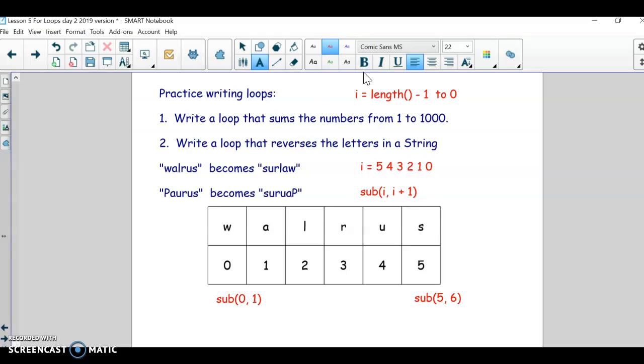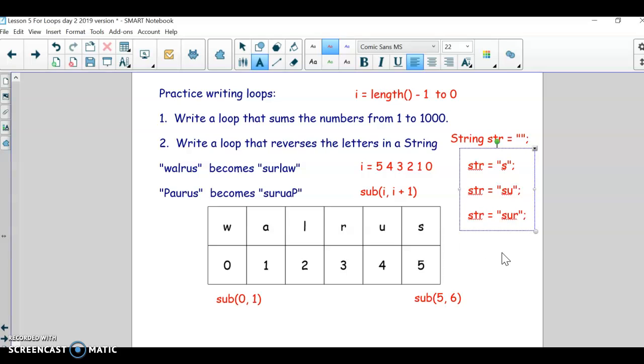And then the other part that usually trips students up on this is we're going to have a string variable, call it str or whatever, and that starts off as blank. And then we are going to append the letters one at a time to this string. So it's going to start off blank, and then in the case of walrus, it'll just append the S to it. Okay, and then when it gets the U, it's going to append it to the end so that it'll be now SU, right? And then when we hit the R, again, we just want to append it to the end, so the str variable will update to SUR, right?